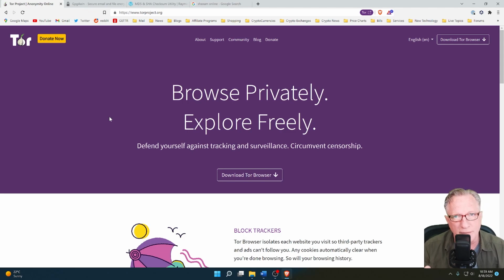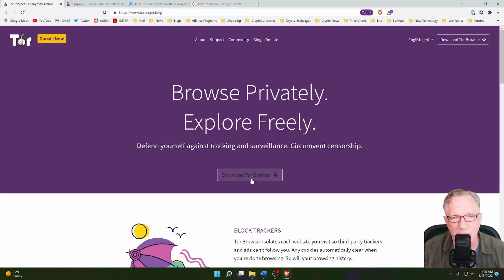I'll just go ahead and point out that the Tor browser is for specific types of browsing. You don't want to use the Tor browser for ordering stuff on Grubhub, buying stuff on Amazon, or using Google Maps to find a local coffee shop. Those sorts of services need to know who you are and where you are. So you won't use Tor for those kind of things. You'll use Tor for your private browsing, your reading, your research, that sort of stuff. And I'm sure you'll probably find other uses for the Tor browser too. So just be aware that the Tor browser is a very specific browser that protects your privacy.